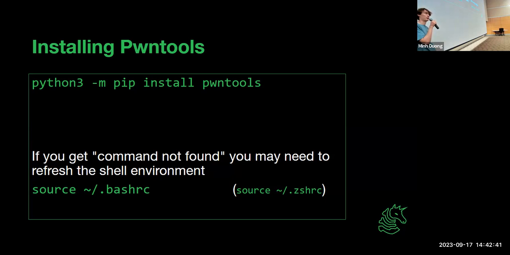Can I get a thumbs up or a thumbs down if that command works for people? Some thumbs up, some thumbs down. What are you getting? For me, it's saying that it couldn't build a wheel. Oh no, I thought they fixed this. I think it's on the old slides. All right, we'll make a quick edit. We thought it's been like a year, we thought they had fixed this issue. Apparently, they have not fixed this issue.